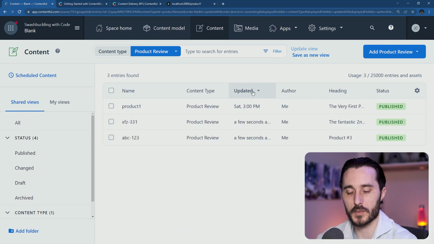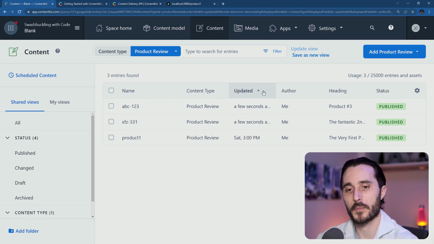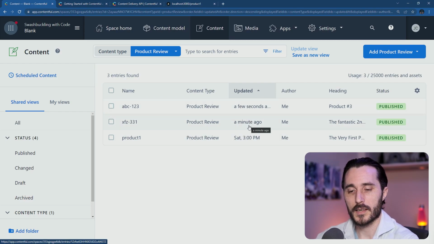So now coming back to content, we have these 3 pieces, and what's kind of cool is we can sort this by updated in case we ever want to see, if we or anyone else came in and updated this, what was the last change that happened. I do this a lot when other people are editing a bunch of content and something for whatever reason, unfortunately, has an error that breaks the build, or you got something weird happening on the site. You can come in here and see who did the most recent changes and go look at those articles and see if anything stands out.